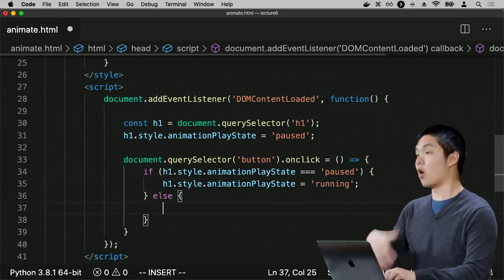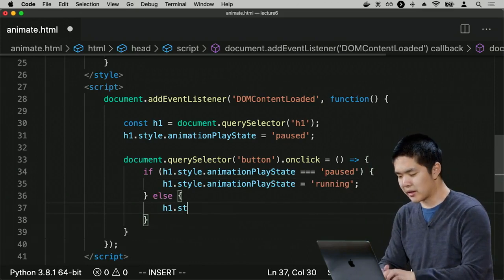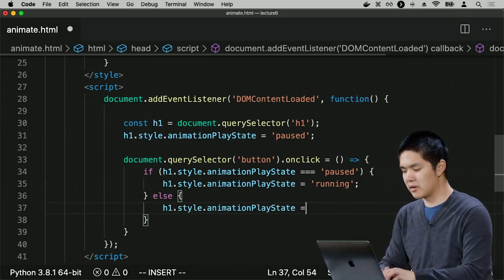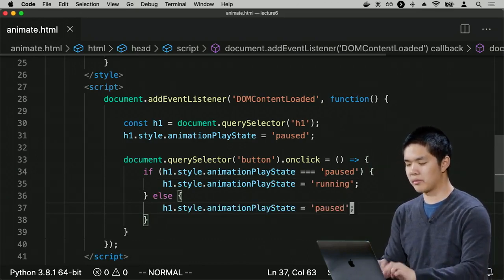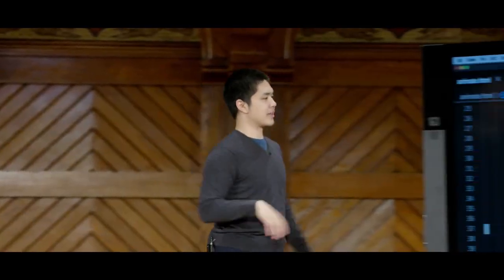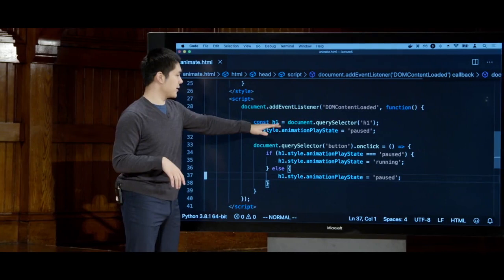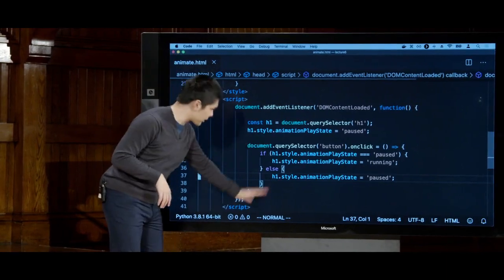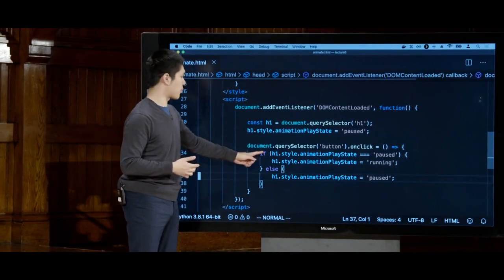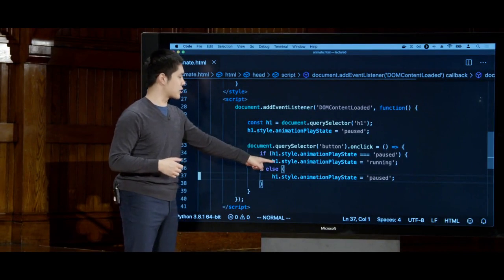And otherwise, if it's already running, then let's go ahead and set the animation play state equal to paused. So all in all, what this function is going to do is it's going to get me the heading, pause this initially, and every time the button is clicked, run this function, where the function says if we're paused, go ahead and start running the animation.